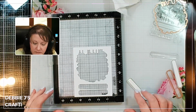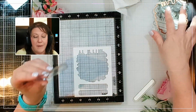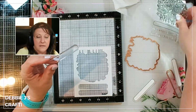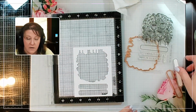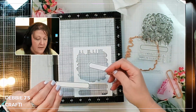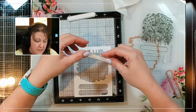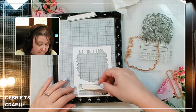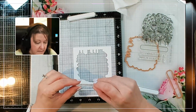Okay, so for my sentiment, what I decided to do is to use this banner stamp that is included in the stamp and die of the month. And so I went ahead and stamped out a couple, and I've already die cut them out, but I don't have a sentiment on them yet. So what I'm going to do, and I did this intentionally, I'm going to put them back in place. I've got a couple of sentiments that I might want to use.